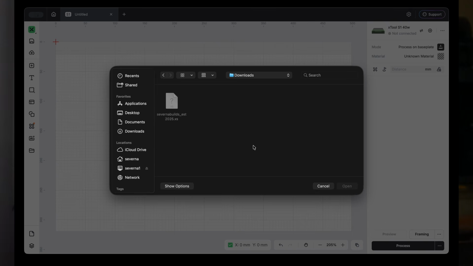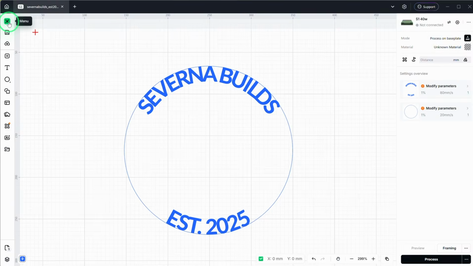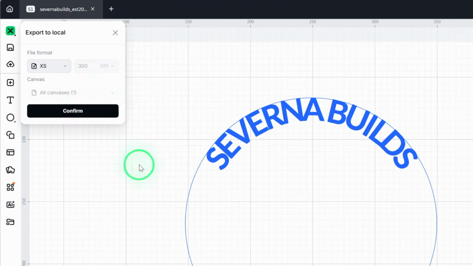That is not the end of the world, but it's exactly the kind of thing that can turn a simple project into a troubleshooting session that you don't want. The workaround is to export the project as an XES file if you need compatibility with older versions.